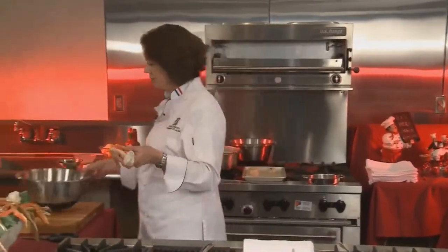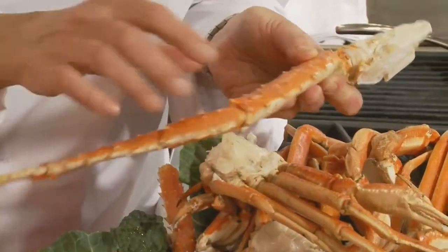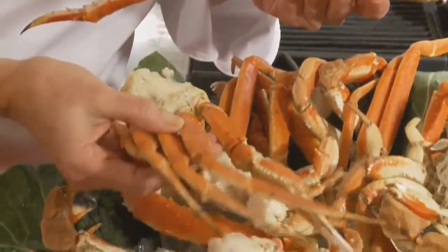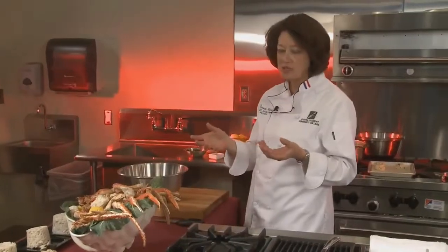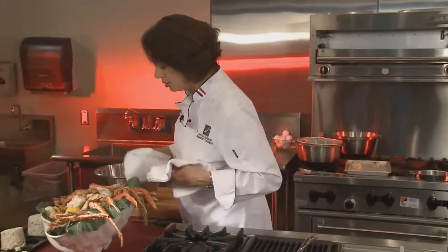So what we're going to do is, first of all, notice that there's all these little spines on the king crab leg. The snow crab leg doesn't have nearly as many spines. It does have some spines. And so when you're breaking these things, you don't want to just grab it with your bare hands, because those spines can actually put a hurt on you.